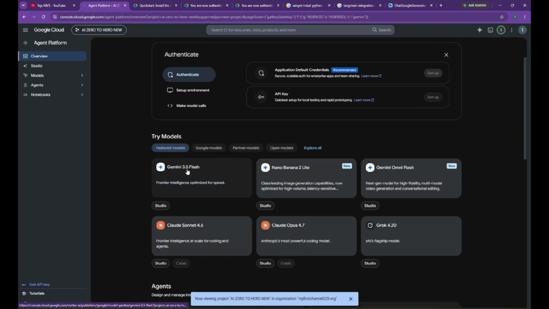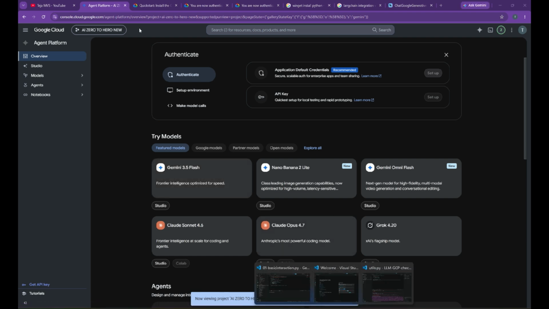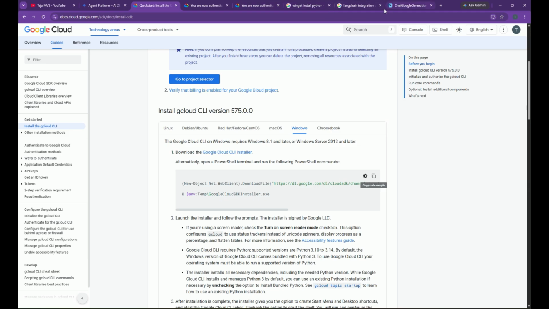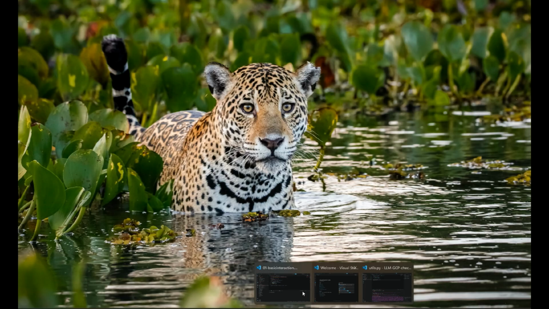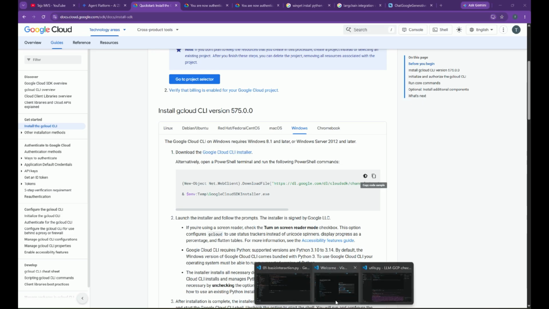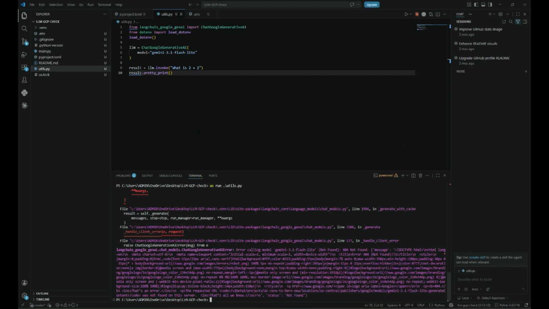Okay, we have Gemini 3.5 Flash. Gemini 3.5 Flash is a better version. For testing, I don't think that is required. But if nothing is working out, I will use the same Gemini 3.5 Flash.